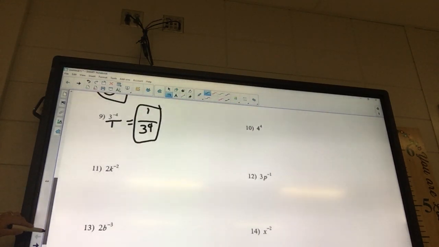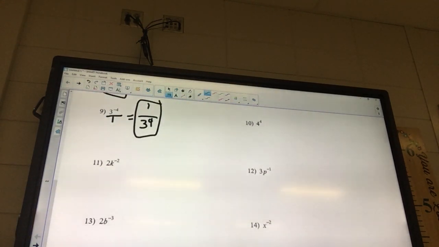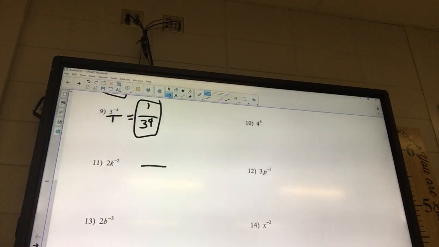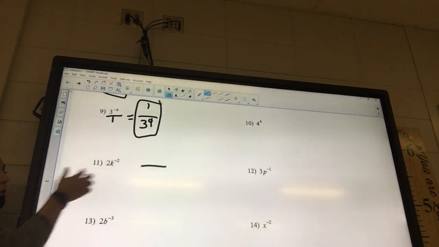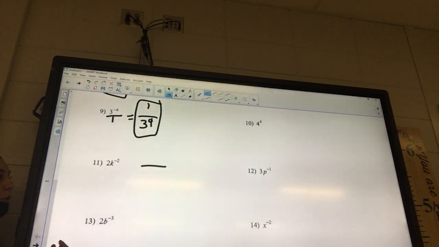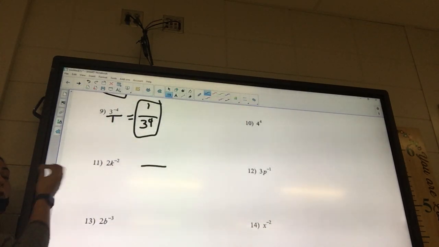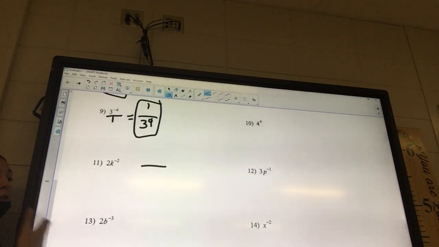Okay, and so now we're going to start getting into a little bit more complex ones. And so what you need to do on any of these, if you see a negative anywhere, draw yourself a fraction bar. Okay, and then go through piece by piece and look at it. The number, and this is where it's kind of hard to explain, the big number, the coefficient, that's always going to stay wherever it's at. So if it's on top, it's going to stay on top. If it's on the bottom, it's going to stay on the bottom.